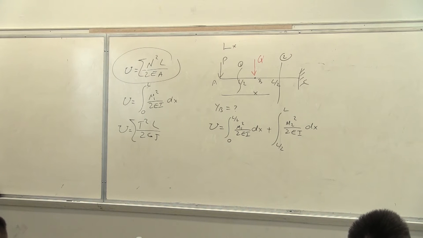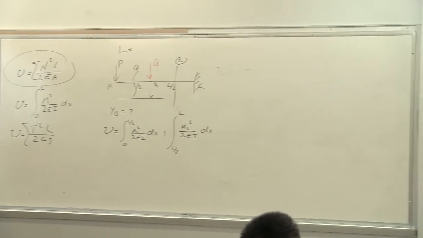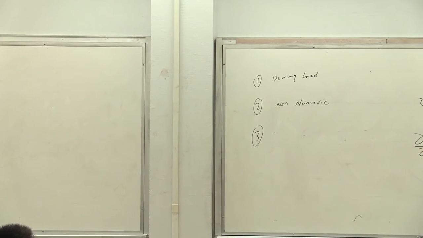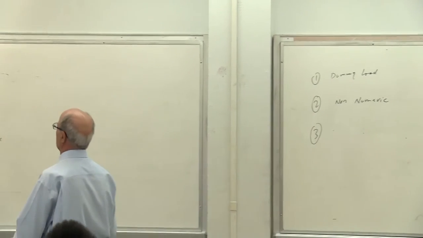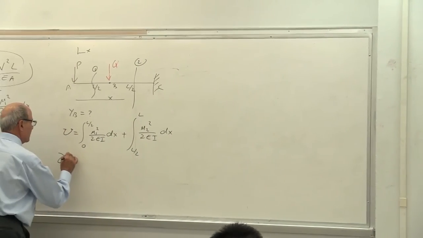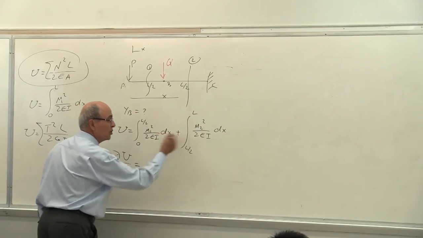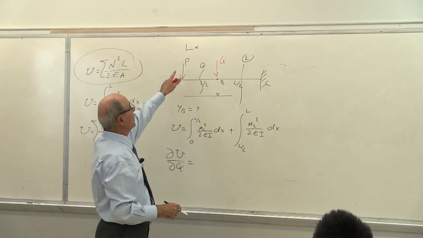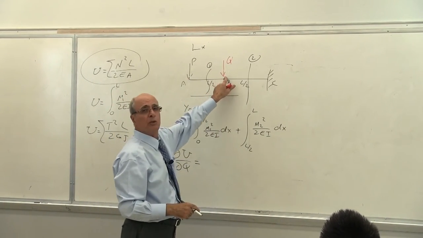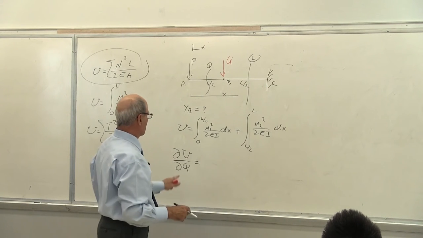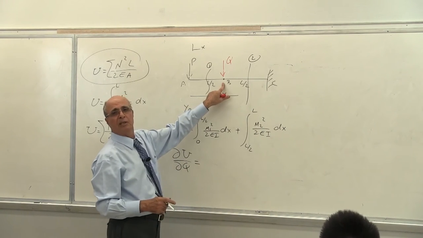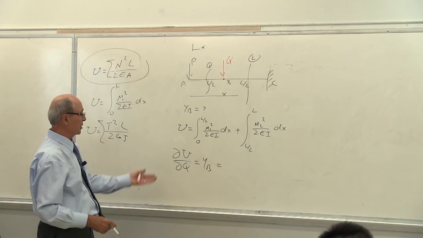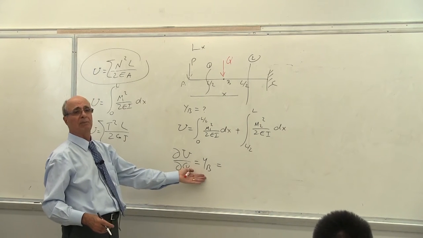Then I take the derivative. But I said rule 3, which I didn't put here. Rule 3 was to do the derivative before your math suddenly becomes half or one third. So do that. This is what we are doing. I said dU/dQ is equal to. You don't see it here, but M1 and M2 probably will be in terms of Q and P. Everybody understand that, but you are interested in Q now. Is that correct or not? Yes? So dU by dQ, which is what? Which is YB. Is that correct or not? According to the Castigliano theorem, the derivative of U with respect to any load is the displacement under that load.